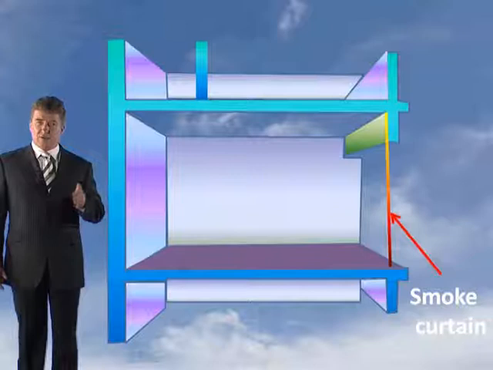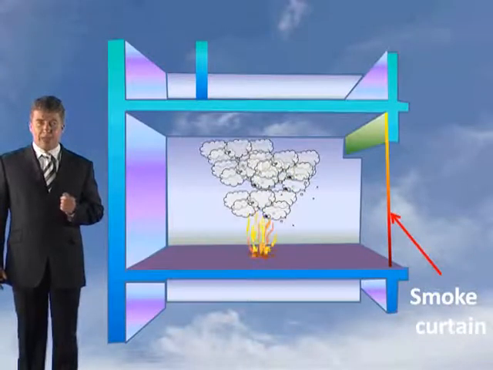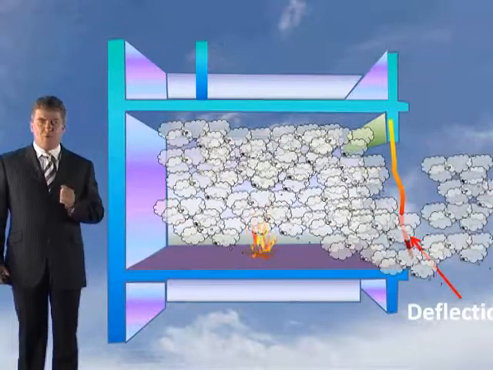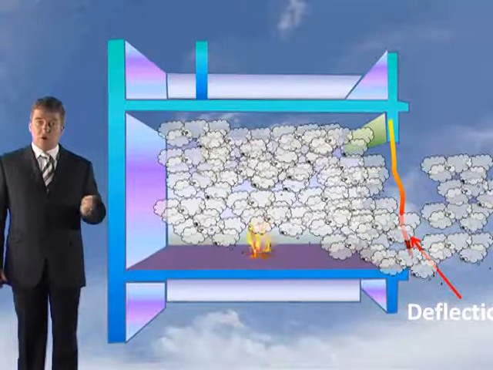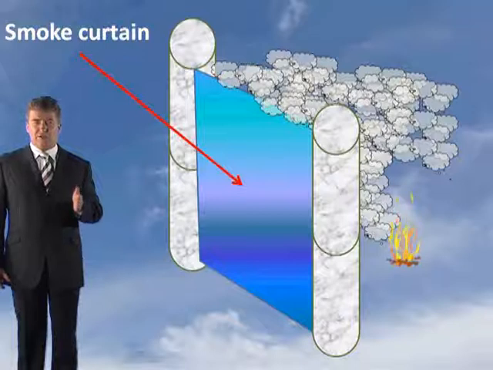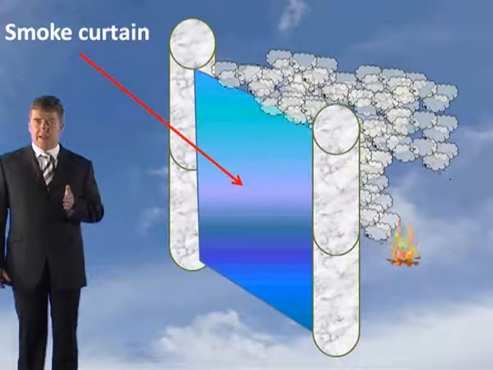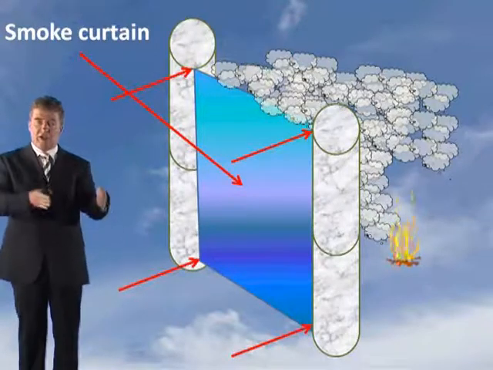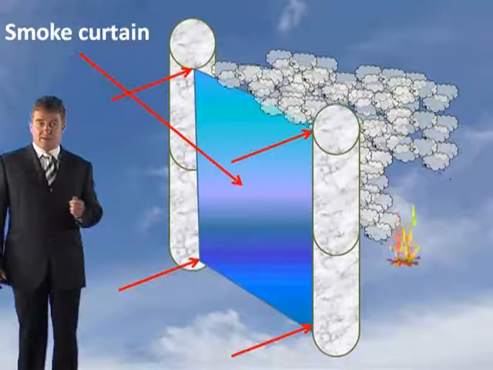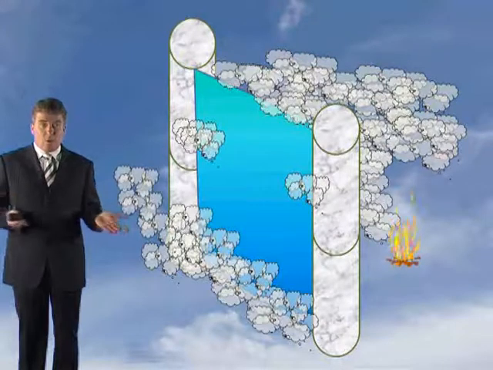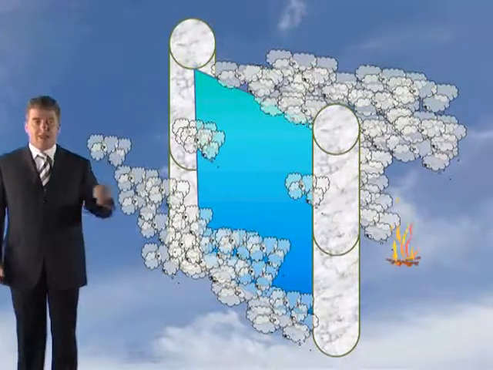Now the specification of a smoke curtain which is too light for the application can result in excessive deflection, with the accompanying rise of the bottom bar and leakage of smoke quite clearly past the curtain. And you'll also find sometimes that smoke curtains which are light enough to deflect appreciably are located on the line between two columns. So you've got two columns with the curtain in line with them. This is normally for cost reasons. The problem is that if the columns are rounded, they're not going to fit snugly and they will allow leaks. In other words, they're not going to do what they were designed to do.